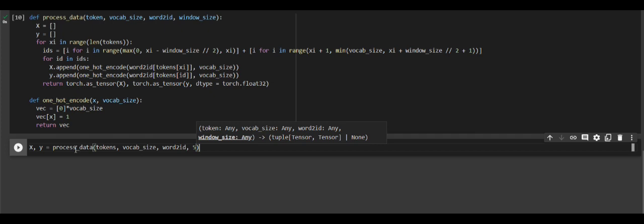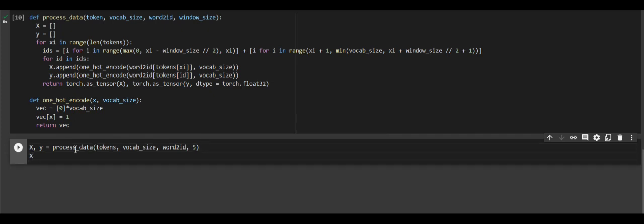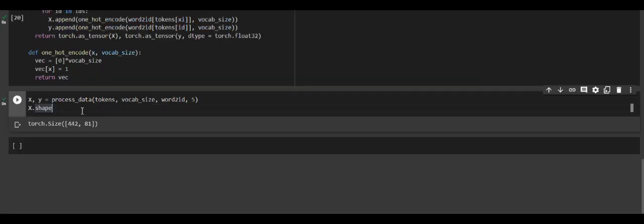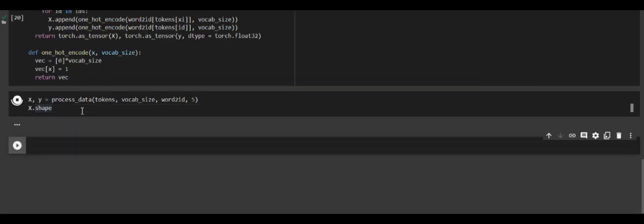Let's take the window size as 5. Ideally the window size is odd for ease of use. Let's check the shape of the X.